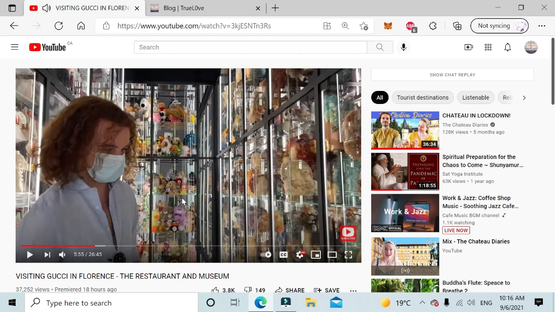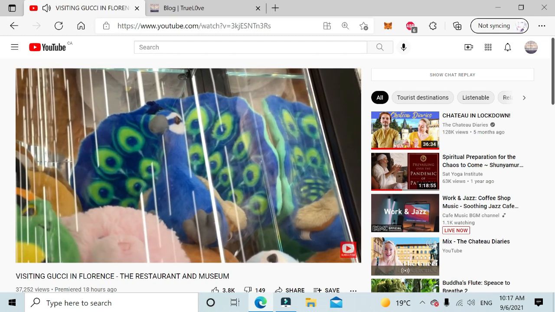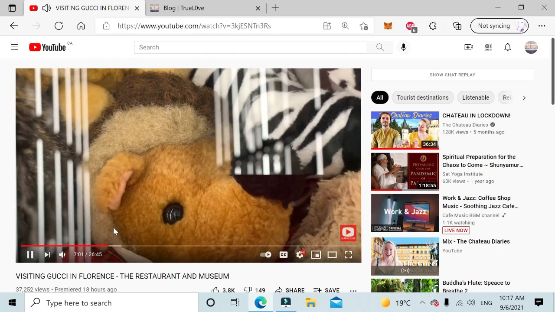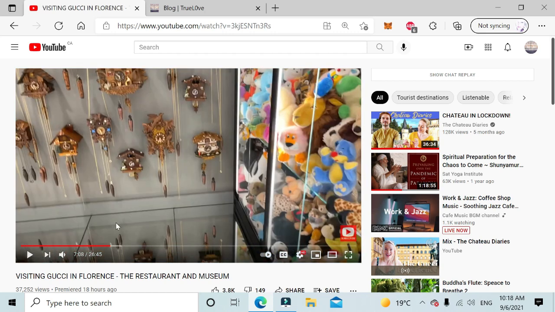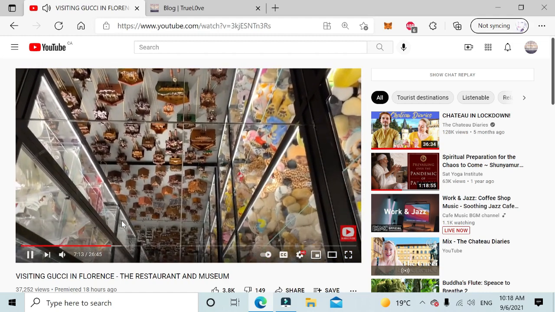So on this wall here are all the stuffed animals, and the one that stands out to me is the peacock. And when you know it, they end up pointing out the peacock. Now the peacock is significant because it essentially is the same thing as the phoenix. The peacock represents the multiple eyes or the gateway into the unseen realm. Much like the phoenix does, phoenix representing the crimson and the purple, which are the colors that are not visible on the light spectrum within this reality. So it's the gateway into the unseen realm.